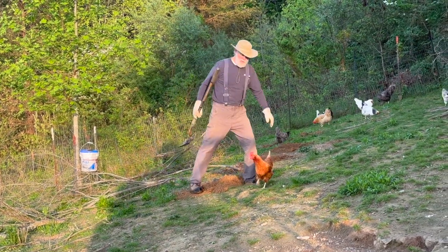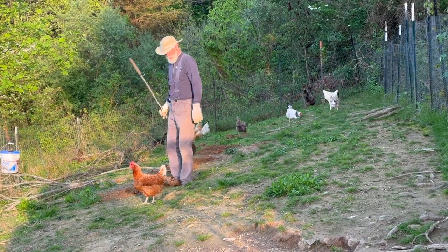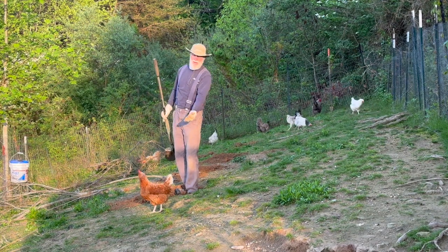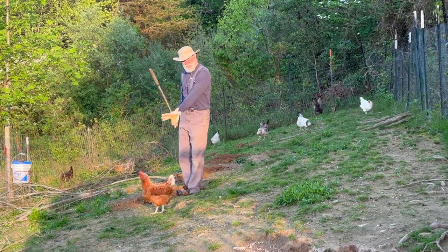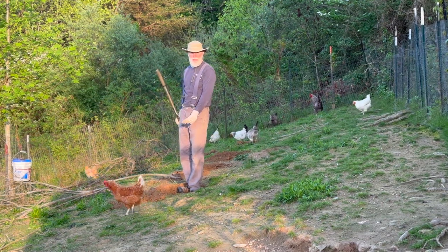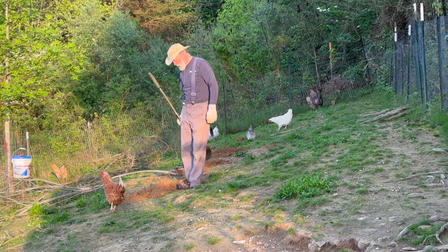Chickens are going to give us a little bit of help here. We're trying to get some swales cut into the side of the hill here. We want to be able to capture water as it comes downhill and then push it back into the hillside and kind of trap it where we're going to be planting these camellias. We want them to be well watered while they're up here.